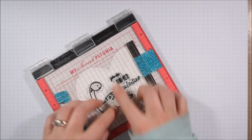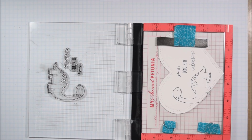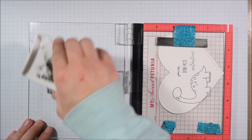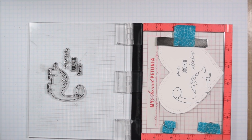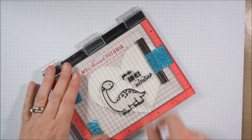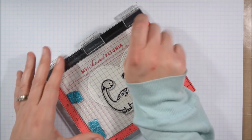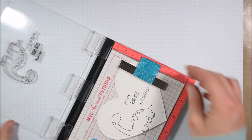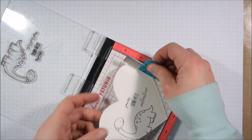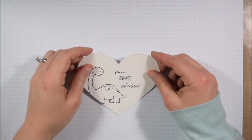I am just positioning everything on my Misty the way that I like it. I'm just going to use the standard dinosaur there just because I thought he worked best with the card. And I want the dynamite sentiment to make sense. You could, of course, if you want a more elaborate card, stamp one of those little prehistoric people, the little caveman kiddos here, and add them to the scene. But I thought I'd try to keep it simple, and my thought process here is this is a great gender neutral Valentine, so boys and girls both will enjoy the sentiment.